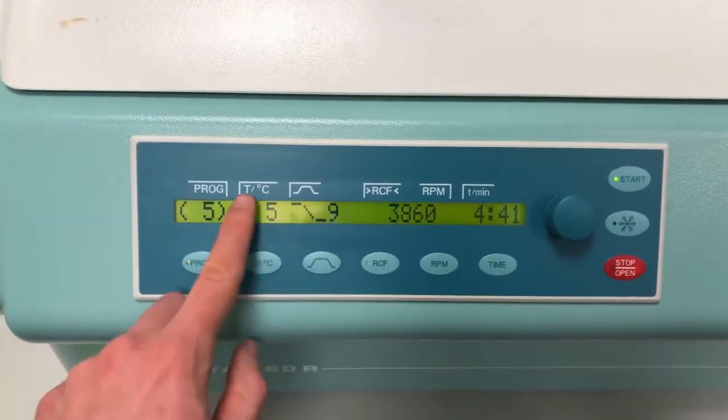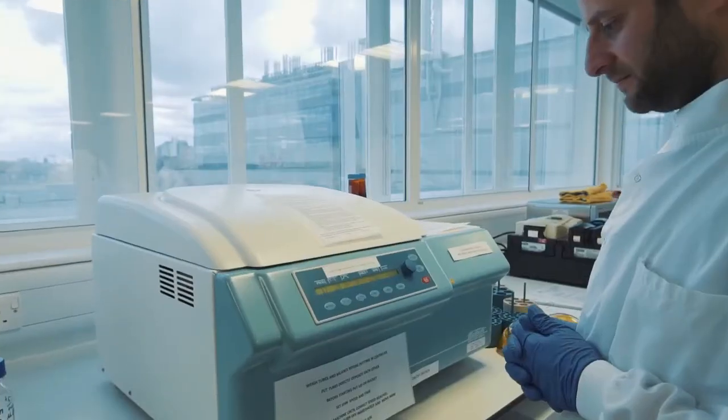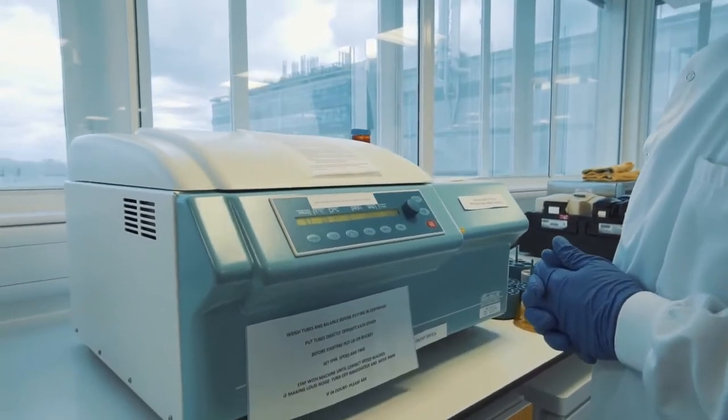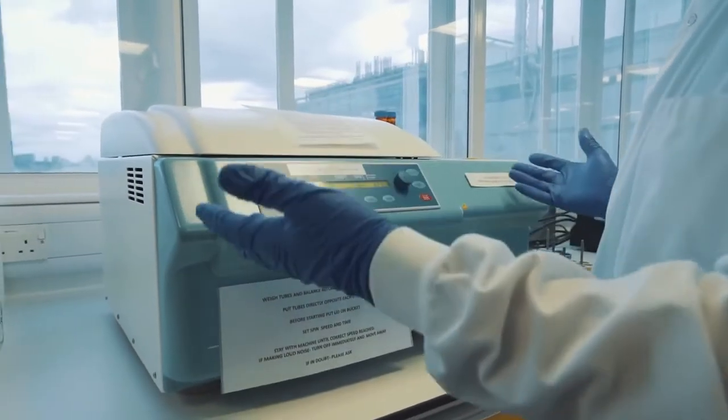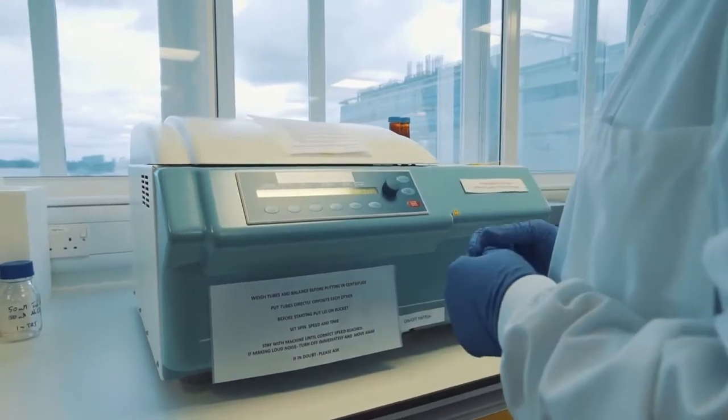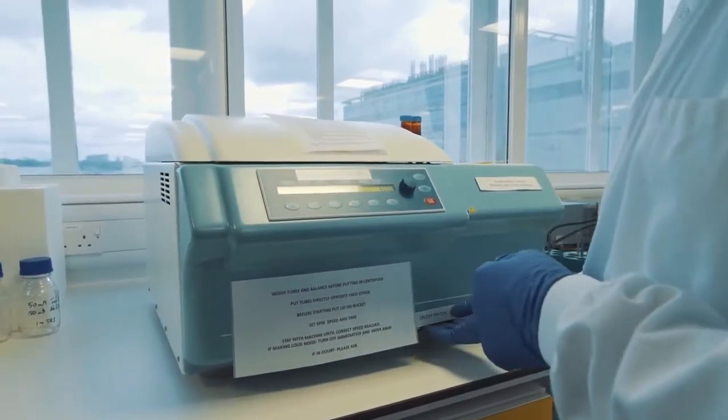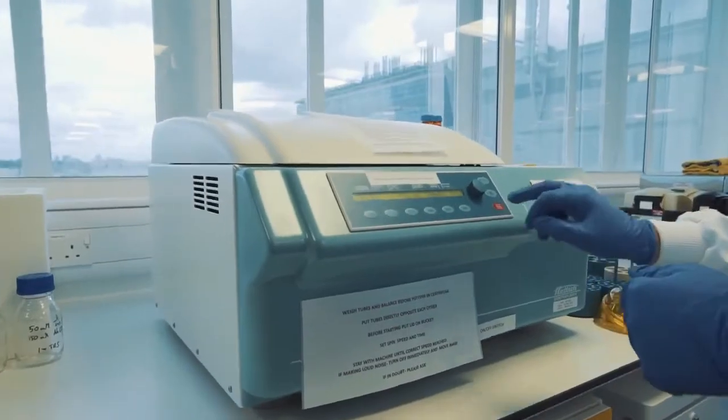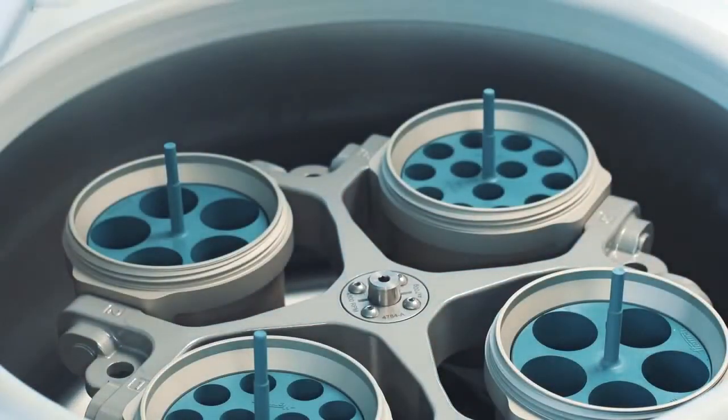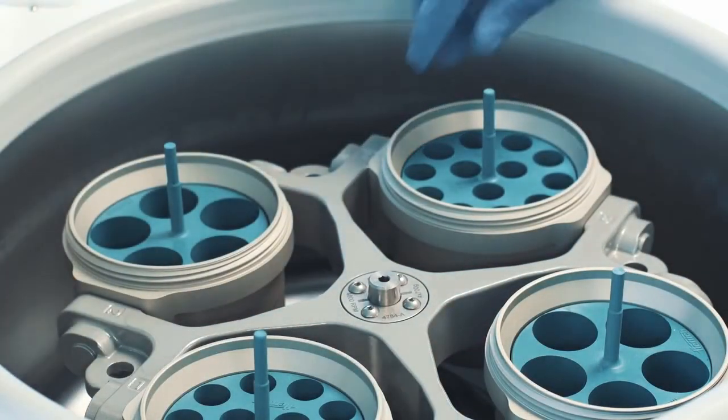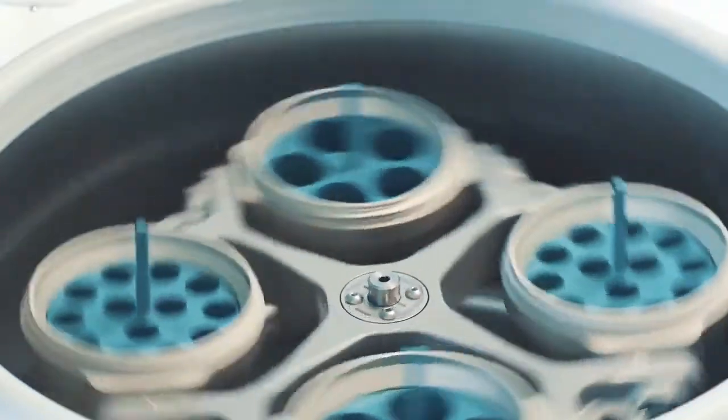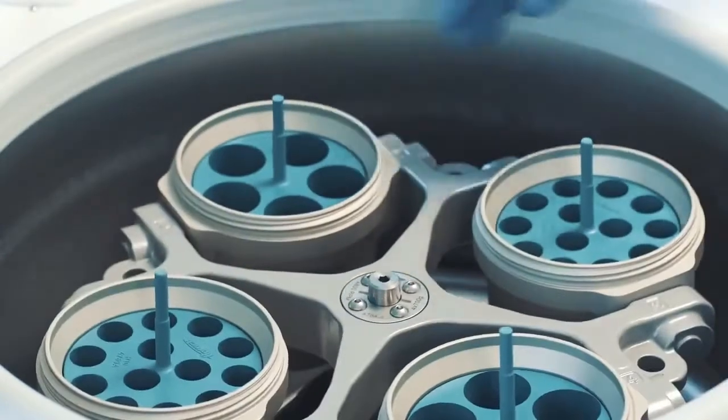And now if you want to know how to operate correctly, let's ask these two guys. Hi, I'm Roger and I'm Shukri and we're going to show you some of the basic steps of centrifugation. When centrifuging samples, there are some basic steps to follow. First, check that the centrifuge is clean and ready to use. Switch on, open the lid and make sure that the rotor spins freely. If using a rotor with swing-out buckets, check that they swing easily.